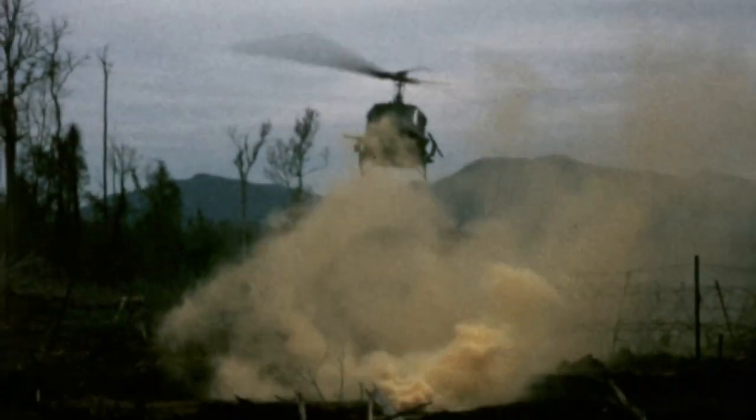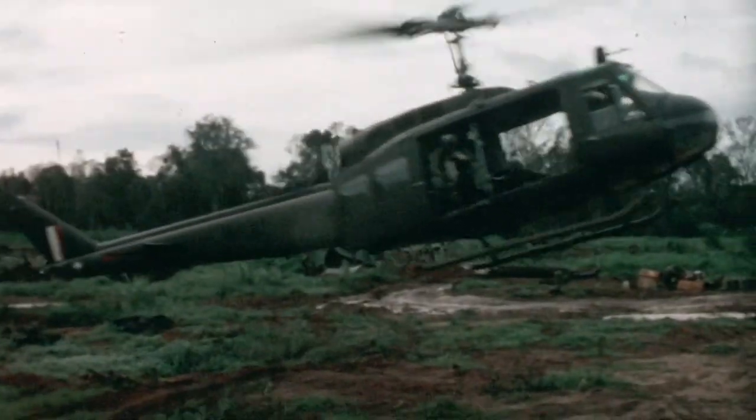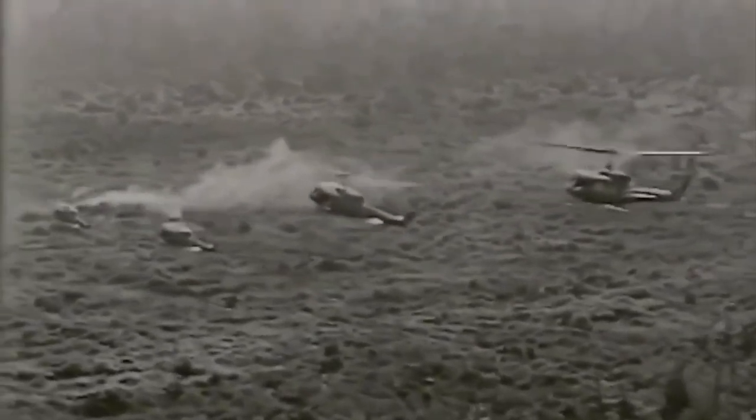And we came off the top of the hill, and I don't know how much you know about the Iroquois, but we used to do our power settings in pounds of torque. And if you started the descent at about 70 knots and about 18 to 20 pounds of torque, you got the ultimate walk. That thump of the Iroquois really was magnified. So for 4 of our aircraft to land back on Nui Dat together from the top of the hill was 16 to 18 PSI descent at about 70 knots, and there's all 4 aircraft coming down. And I mean, we were thumping the air, something fierce.